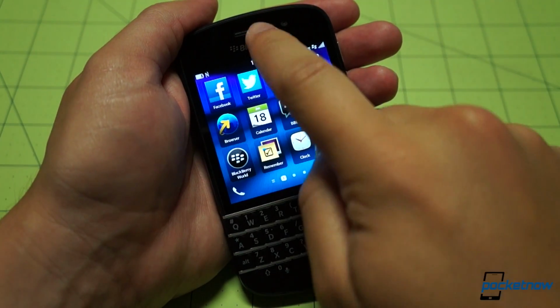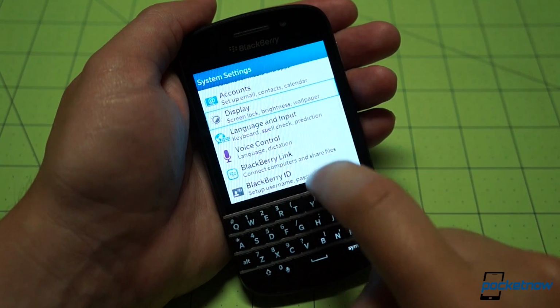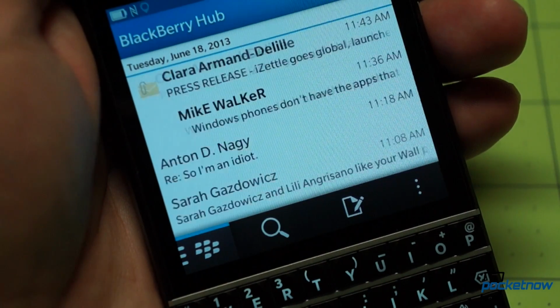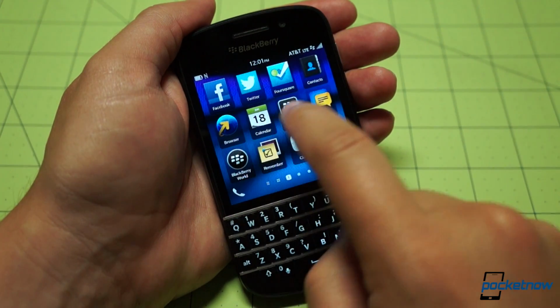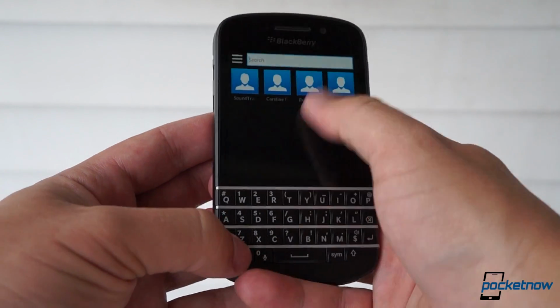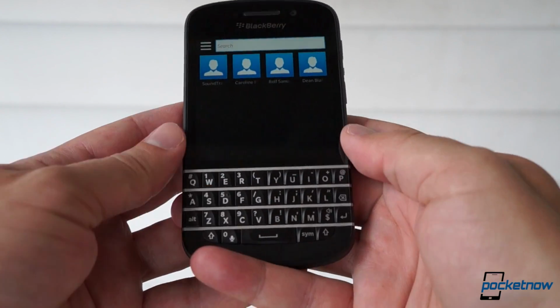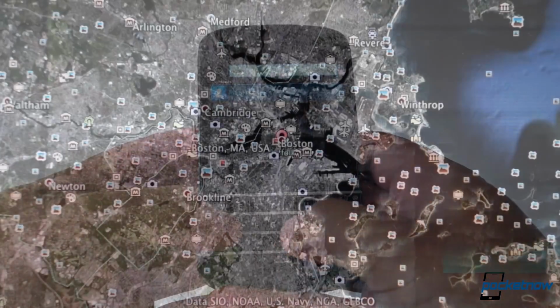On the bright side, the core features of BlackBerry 10 that so captivated us on the Z10 are still here in force. The Hub, with its peek functionality for notifications, is still excellent, if slow. The multitasking active frames are still fun and useful. And the Q10's physical keyboard means you can just start typing from the home screen to initiate a search, probably our favorite feature ported from Palm's webOS. Plus, you get all BlackBerry's traditional keyboard shortcuts as well.